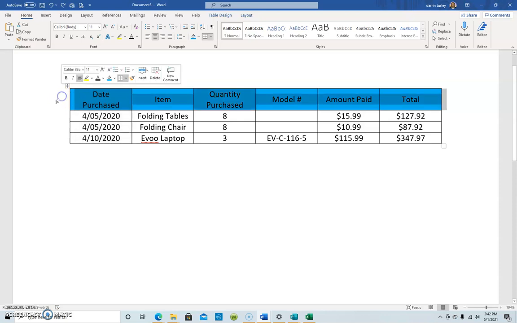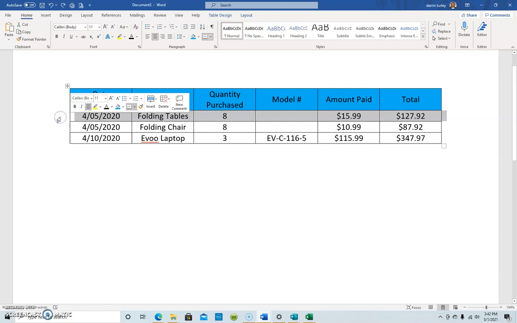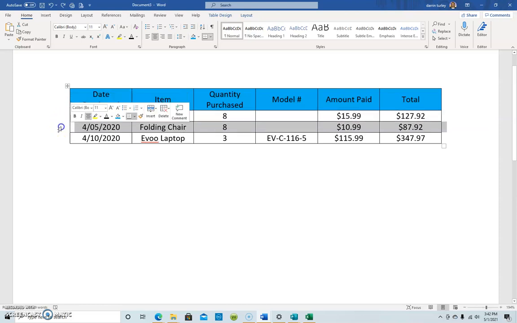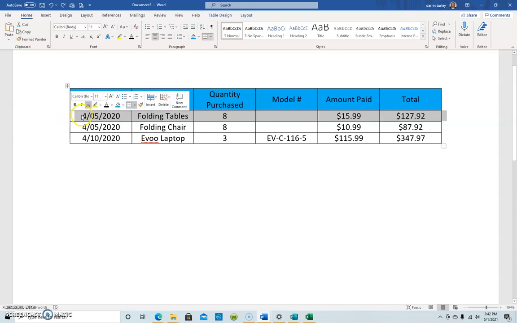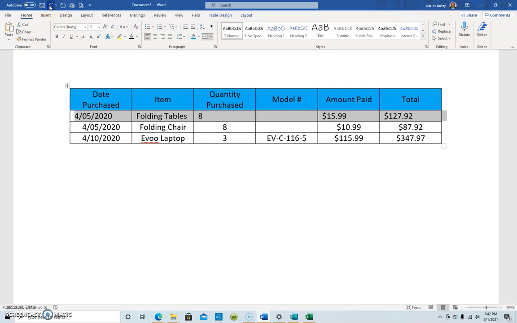If you want to do a row, you click to the outside of the box and to the margin, and then you can do the same thing. You can edit a whole row instead of just a column. Let's do an example real quick. I want to do this row. Let's do this at a left justification. As you can see, the whole row moved over to the left and not the whole table. I want to undo.